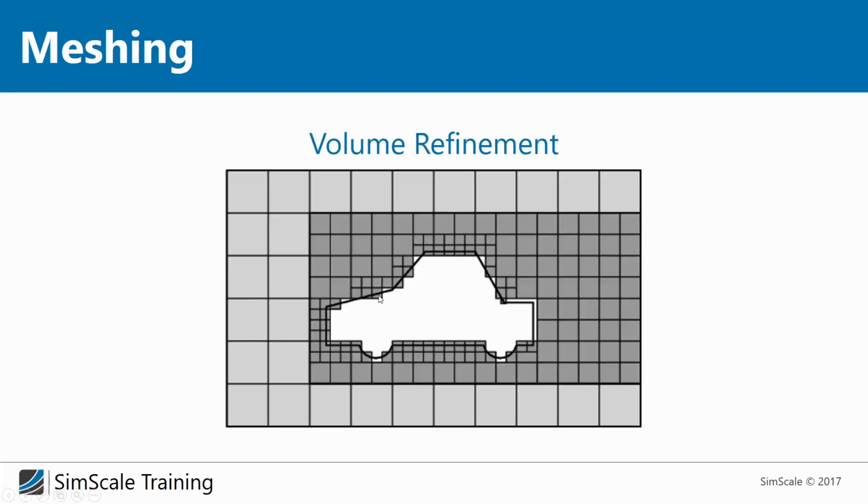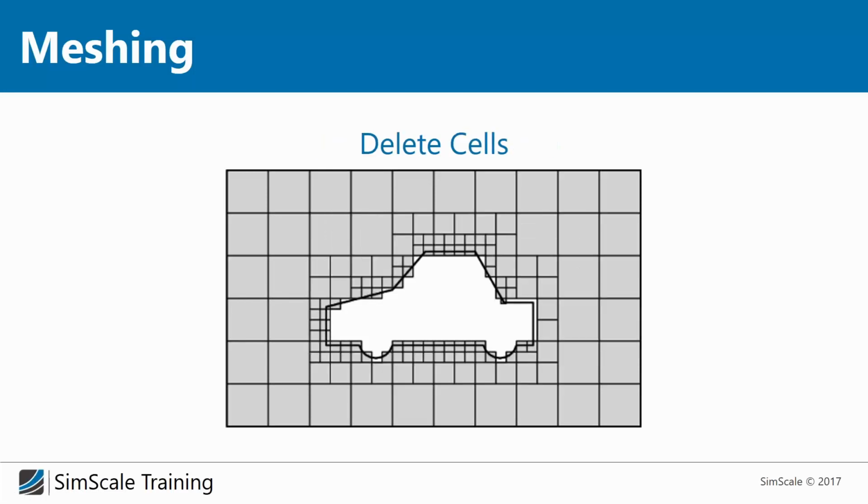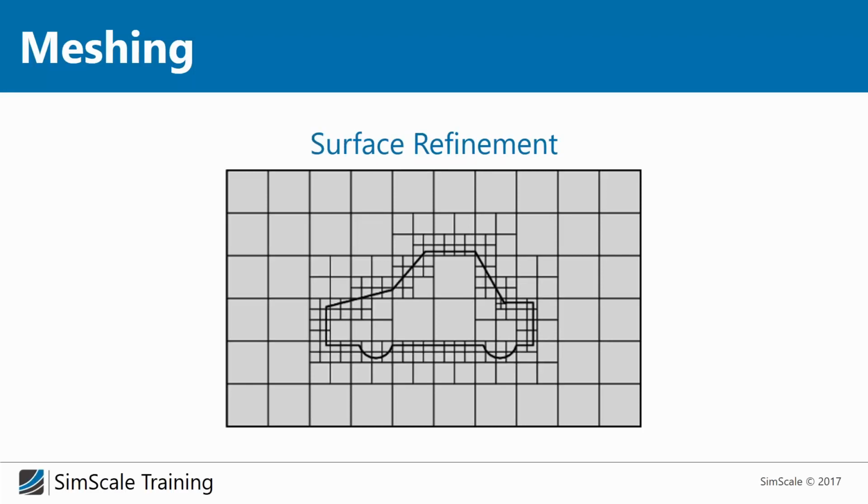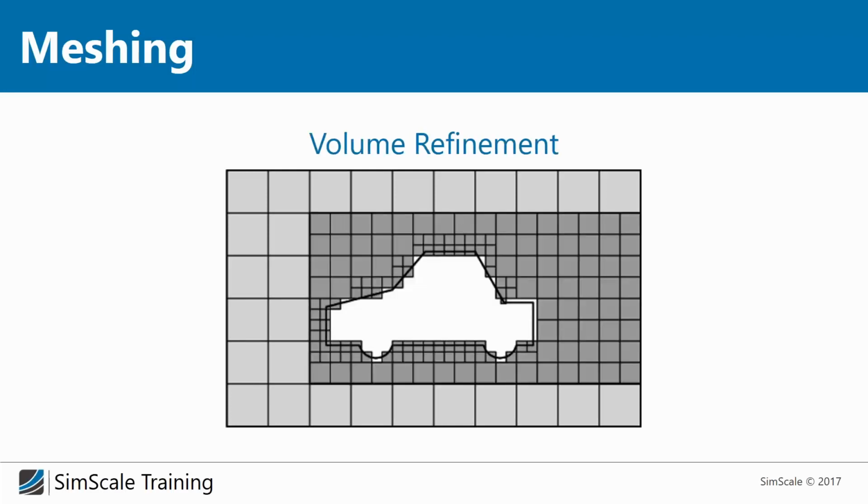The next step, we can even apply refinements to the volumes. We can, for example, refine the wake here. If you take a look at it, what do we do? First of all, we find edges where we think there will be a big gradient. Then we refine the surface. For sure, we need a fine mesh at the car surface because we're interested in the pressure distribution around the car. And the volume refinement can, for example, help to resolve wake structures.